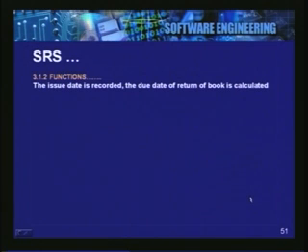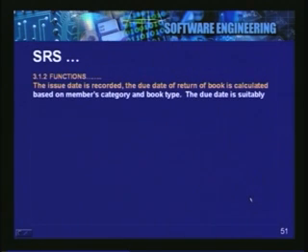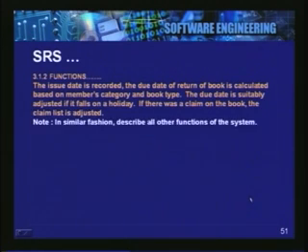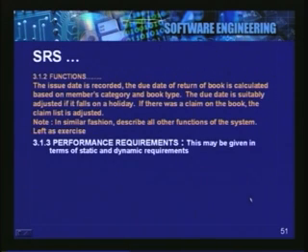The due date will also be calculated. The due date will depend on the category of the member and the book type. Holidays will also be taken into account, and the claim list will be adjusted when the book is issued. This way we describe all the other functions of the library, and we will not go into the details of these. We will leave it as an exercise for you.